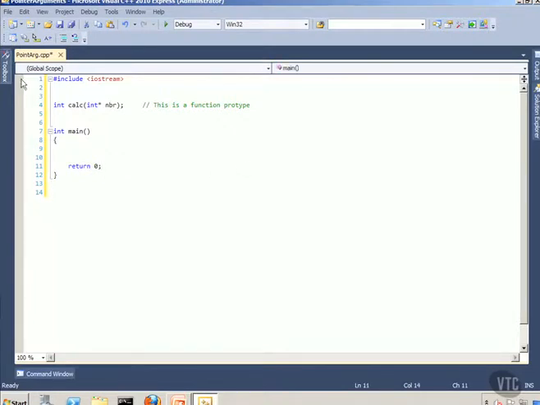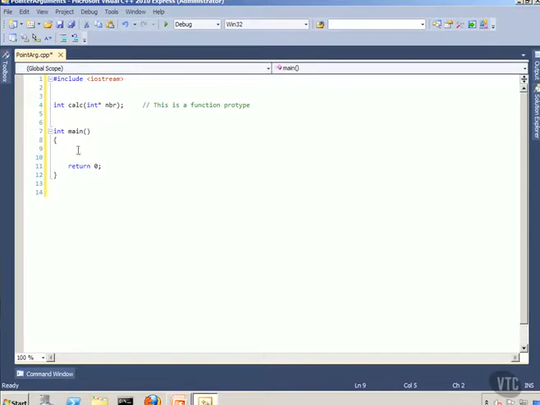So instead of typing a lot of this code, I'm going to copy it and paste it and talk to you about it so that I can spend more time explaining and less time typing and making mistakes. Okay, the first thing I'm going to do is create a function called calc, C-A-L-C, and we're going to have it accept a pointer as the argument. Now, I've created a function prototype up here so that we can use it without any kind of compiler issues. I'll get to that in just a few minutes.